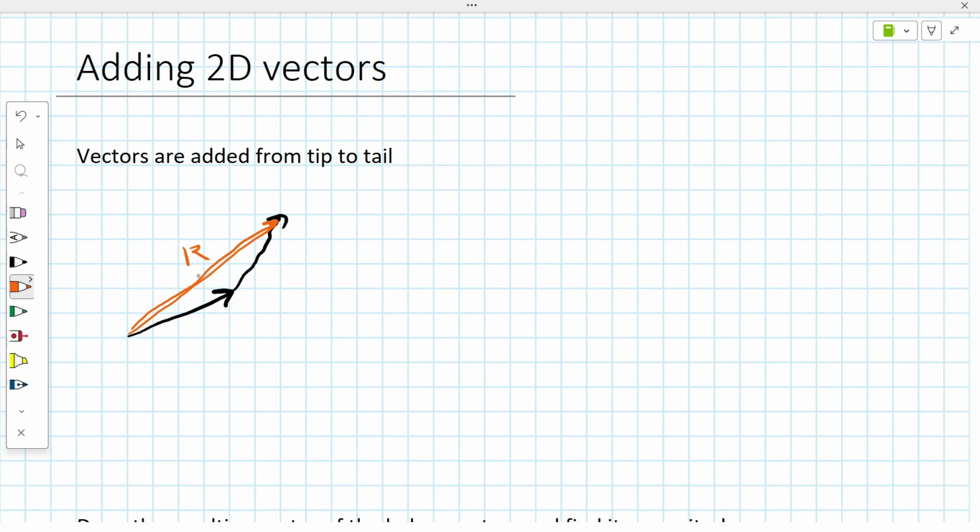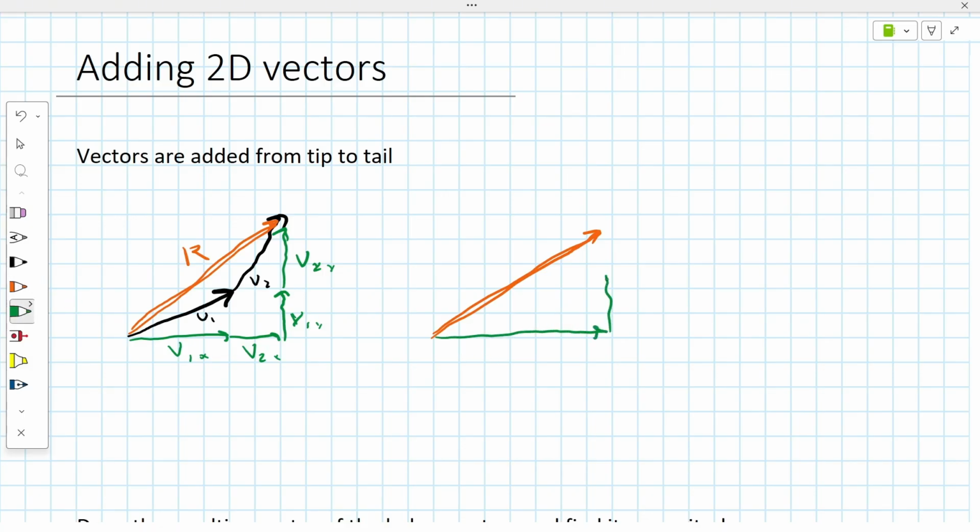And so when we want to find our resultant vector, we can just add up both of the x components of these two and the y components of these two. So if we call this v1 and v2, we can get the x component of 1, the x component of 2, the y component of 1, and the y component of 2. And we now just made the components of this resultant vector. So if I draw this without all this stuff around it, we'll have the resultant vector here, and the x component and the y component. And this just equals the v1x plus the v2x, and this is just the v1y plus the v2y. And that's how we can solve for our resultant vector using those equations before.